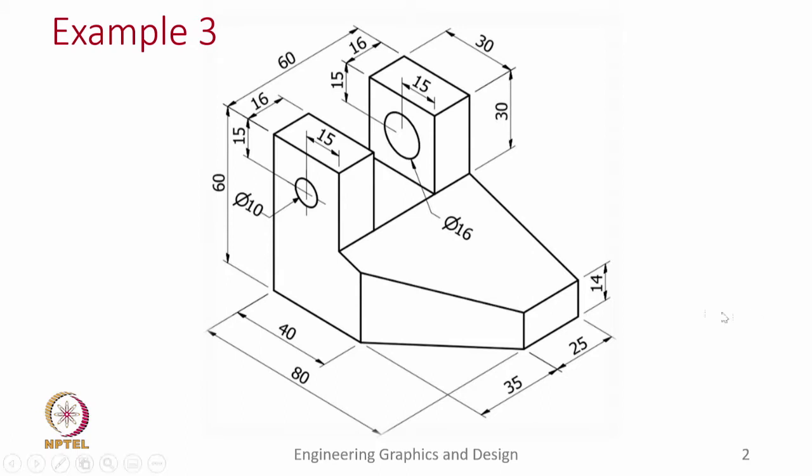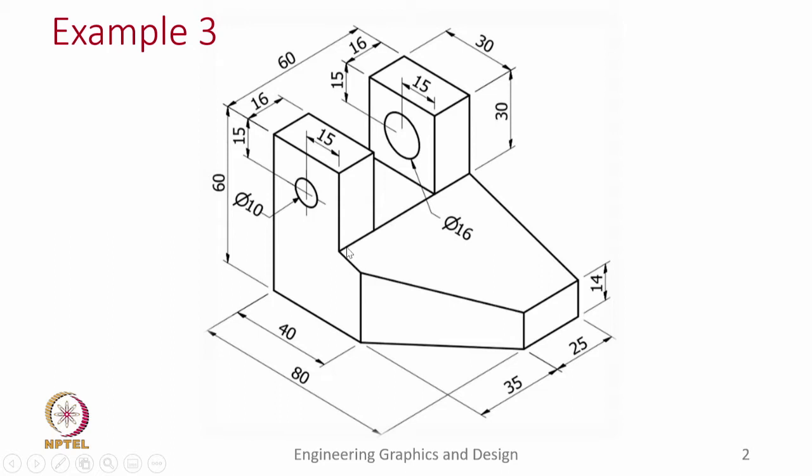So, let us go to the software. Before we go to the software, let us look at the overall dimensions of this object. We see that this dimension is 80, the depth is 35 plus 25, so it is 60, and the height is also 60. And what kind of features do we see? There are two holes, but these are not symmetric. The first hole is diameter 10 and the second hole is a diameter of 16, but these vertical objects are symmetrical. They both are of the width of 16. The other important feature we need to understand is there is a slope.